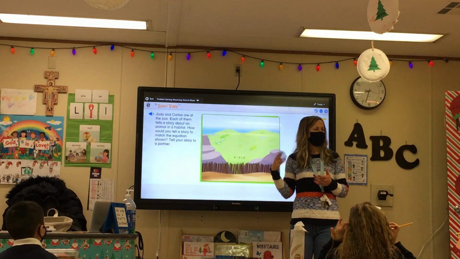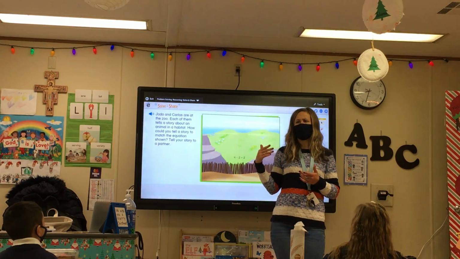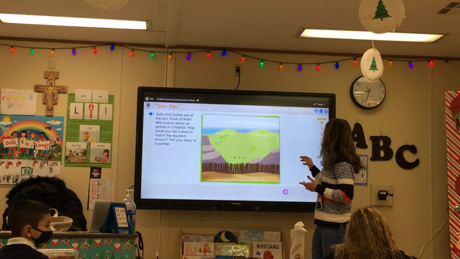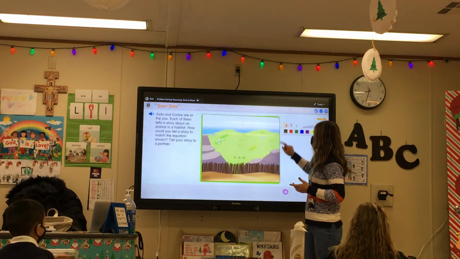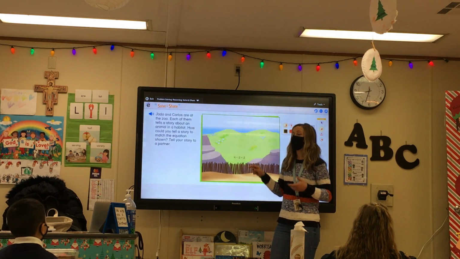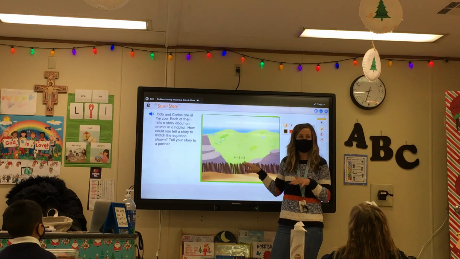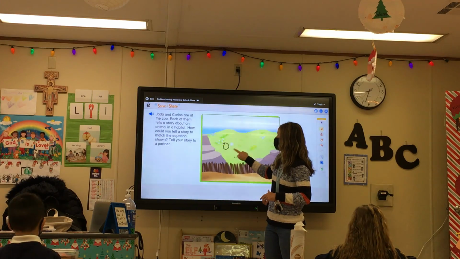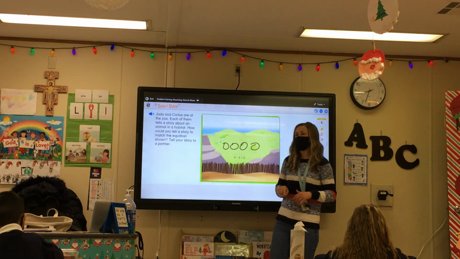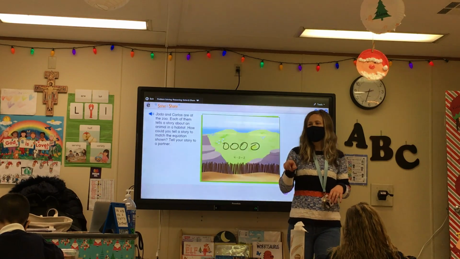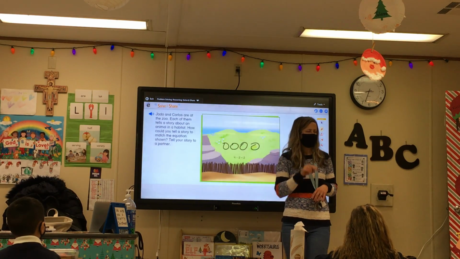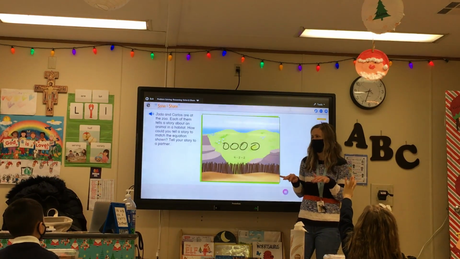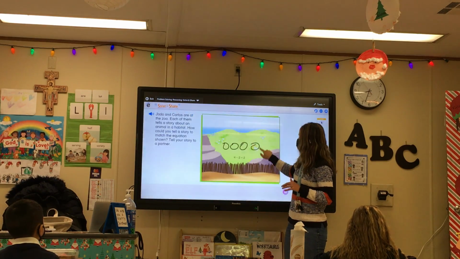What kind of story could we say to match this, and then we'll make a drawing to go with it? What kind of story could we say? Jenna. There are 4 lions and 2 walked away. Okay, so we have 4 lions in this habitat at the zoo. So let's draw our 4 counters. We're not going to draw lions. Let's draw 4 counters to represent our lions. And Jenna said that 2 of them walked away. Maybe they were hungry, maybe they were going to go take a nap. So how am I going to show that they're leaving, they're getting rid of those lions, Alina? Cross them off. So let's cross off 2.